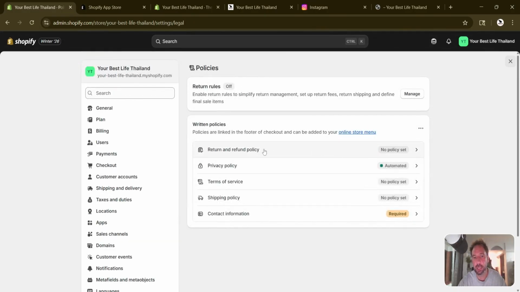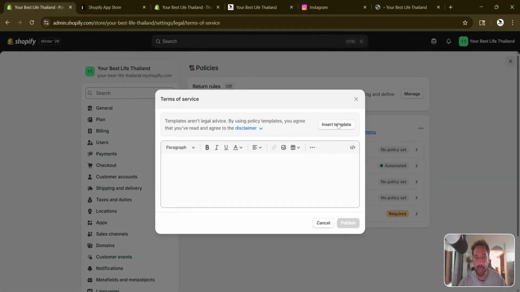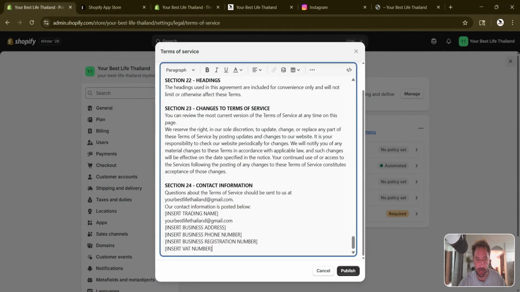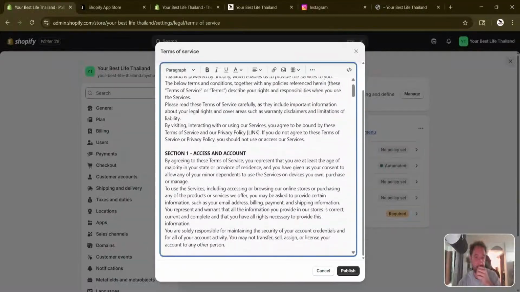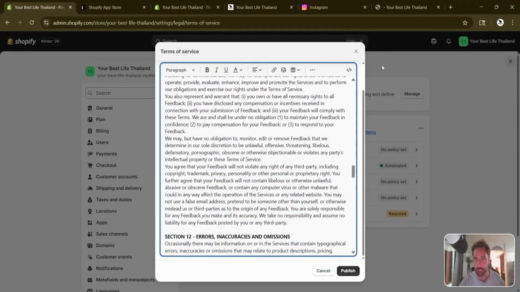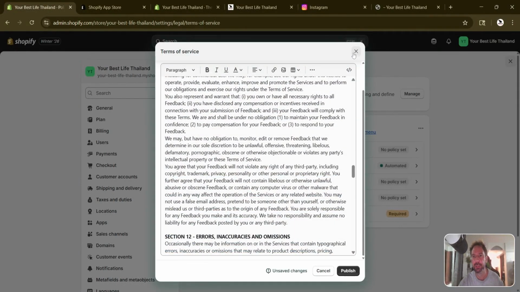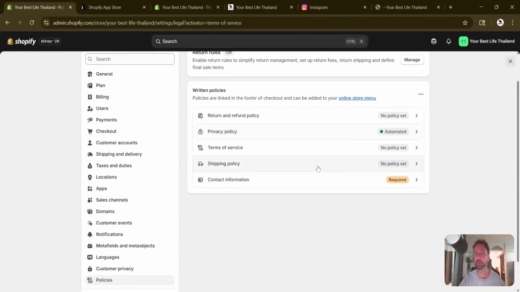And then here is where you're going to do your other policies. So you'll see here, if I do my terms of service, Shopify has templates I can just insert, and you just change your address, your phone number, registration number, whatever. Not all of it is always used by every business either. So it's going to be, once again, situational to you, and then you publish it. I'll do a video on this, although it is, once again, pretty much just situational to you.